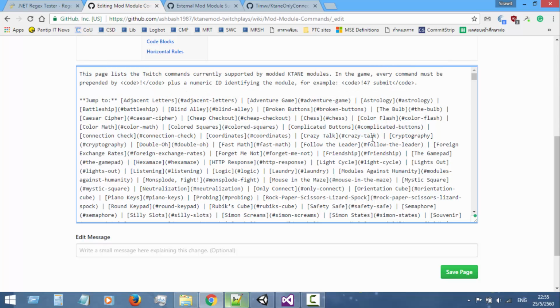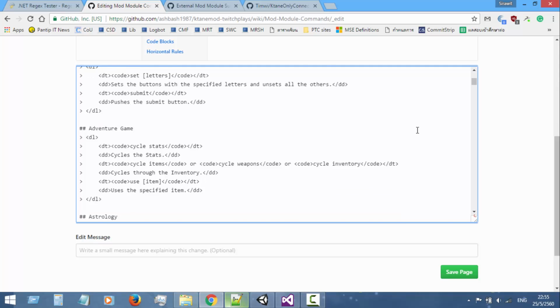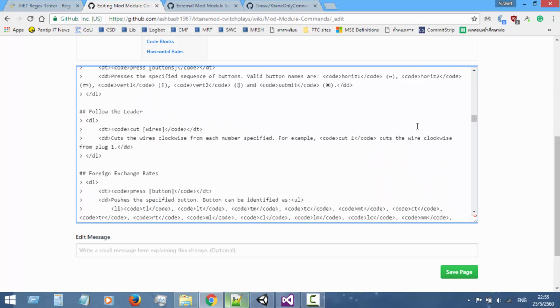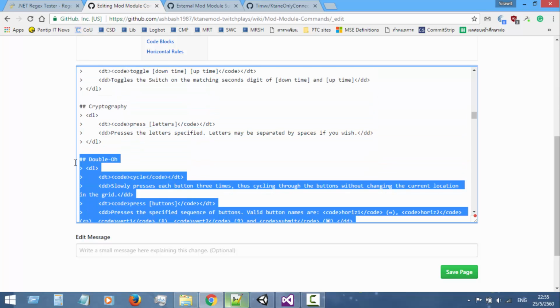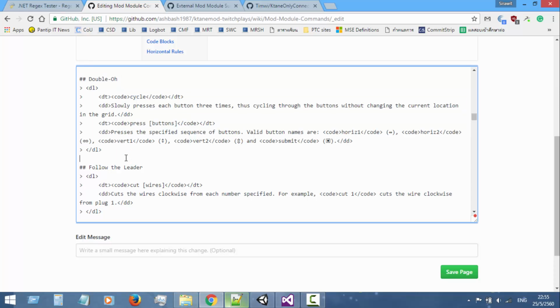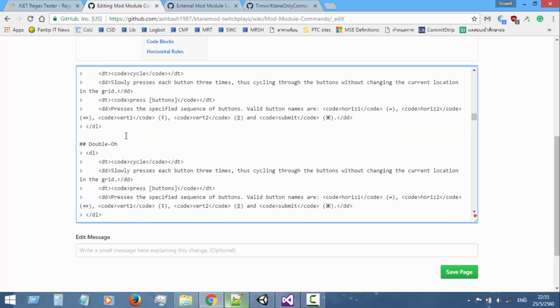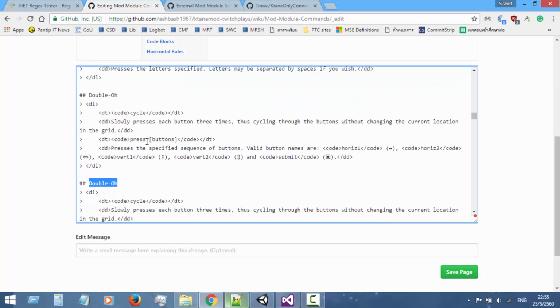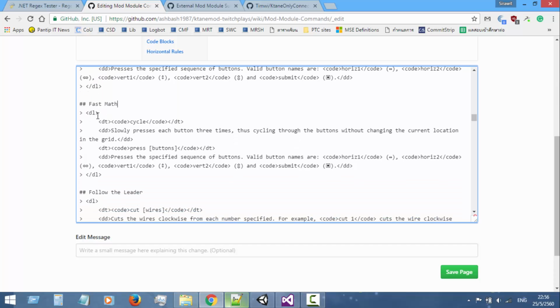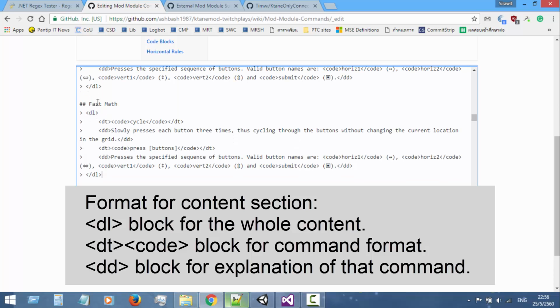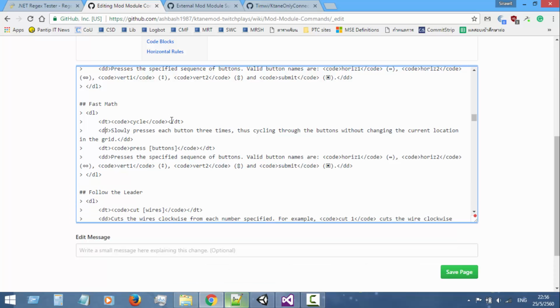Like this, you have an index, and then you can copy the structure of nearby code and then put it in. It has to be in the same order as well. And then you have the DL. This is a block for your module manual, DT for code line, and DD for explanation.